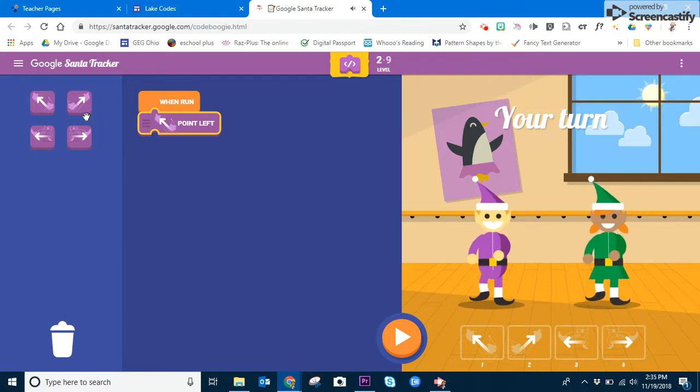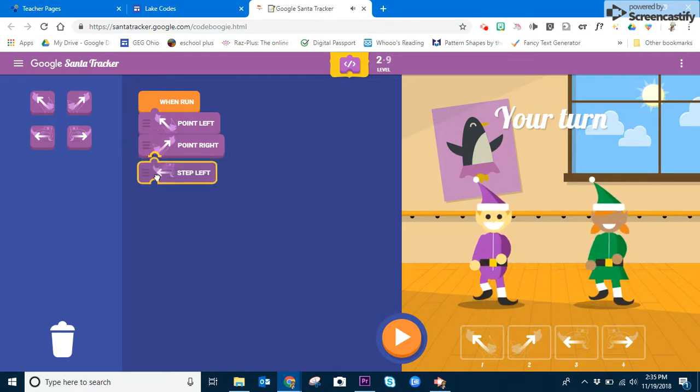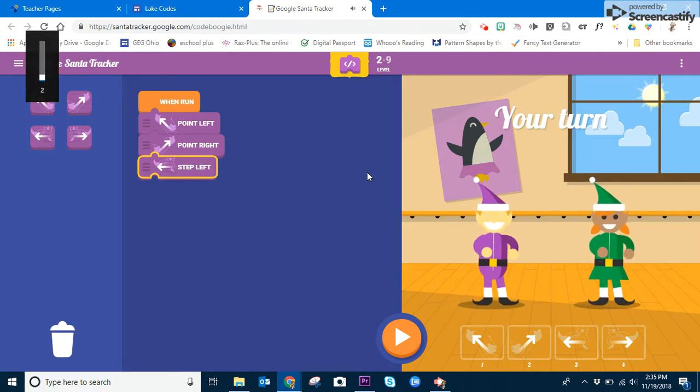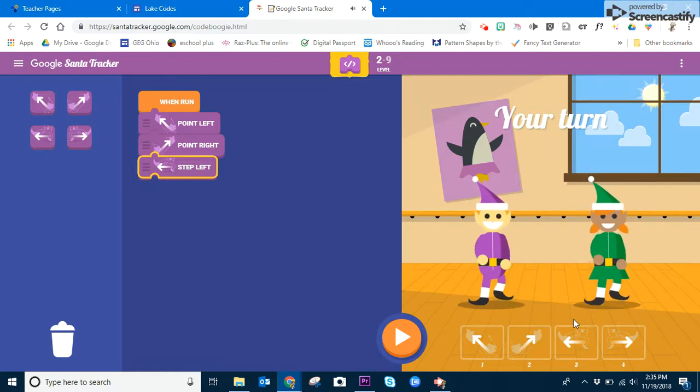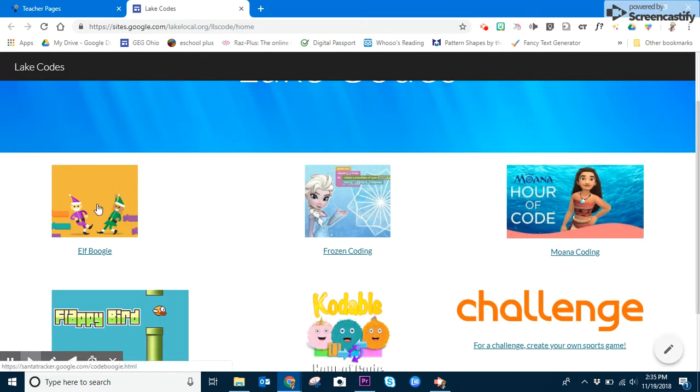Now I will warn you, it will start getting a little more difficult. So these ones are kind of easy, but when you get to the harder ones, sometimes it's hard to remember all of these. And what I have to do sometimes is write it down, like kind of take notes, just the way that they do the movements right here. So I would make a little movement that looked like this and make a little movement that looked like that. And that way I could remember, because pretty soon there'll be like 8 or 9 pieces of code down here. You won't get to see all of them. Okay. So that is Elf Boogie.